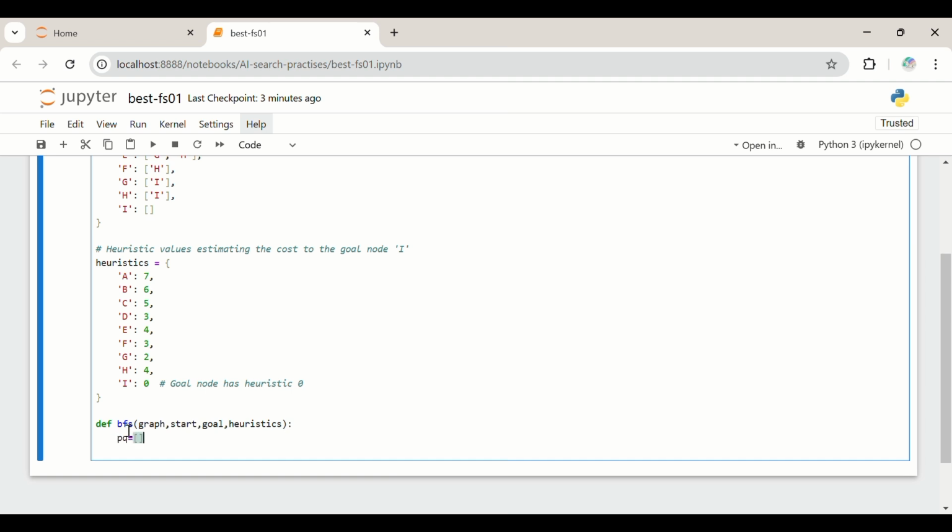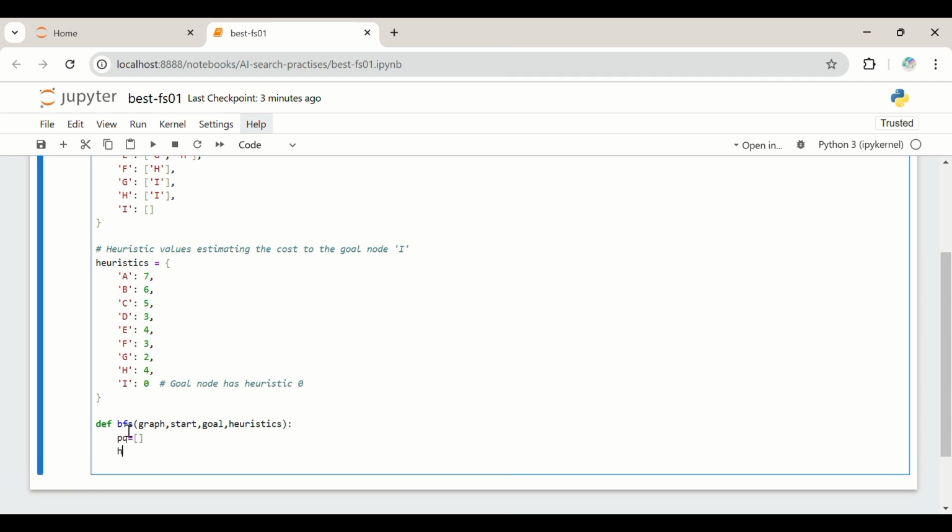In PQ we'll push the heuristic value of our start node, and with that also our start node and an empty path. Okay, also initialize an empty visited set.